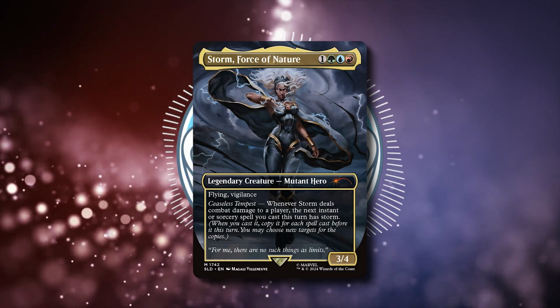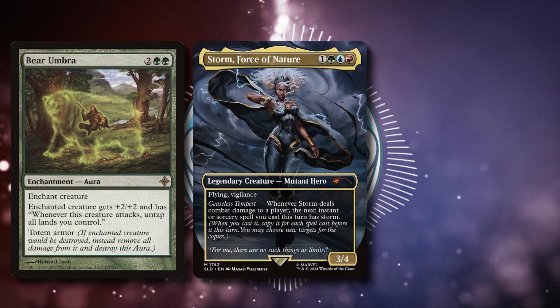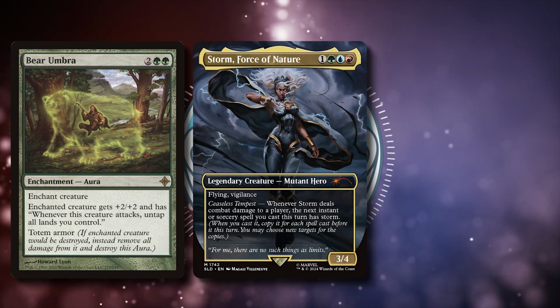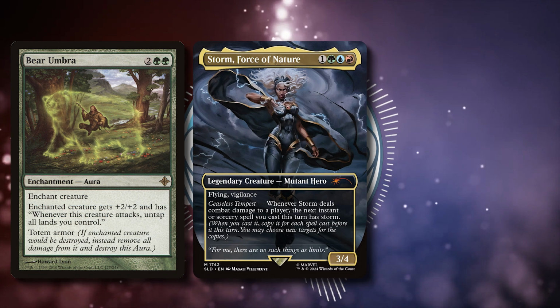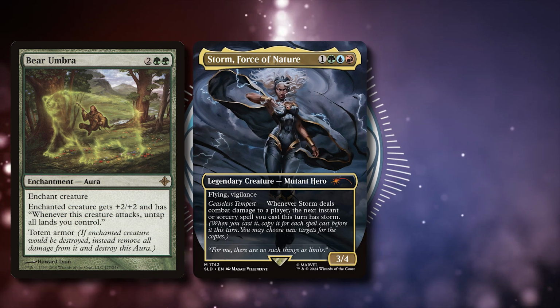The final so-called Voltron piece is Bear Umbra. This is great as it gives her protection, and it untaps all your lands when she attacks for a massive Storm turn. It can be a little slow, so maybe you'll cut it from your list, but I love playing this card whenever I get the chance.